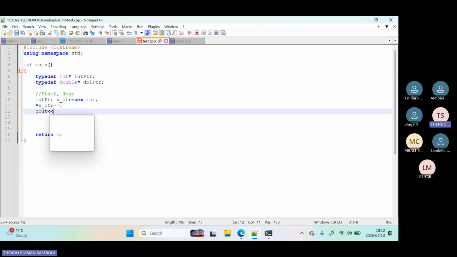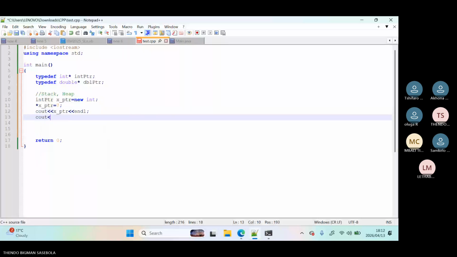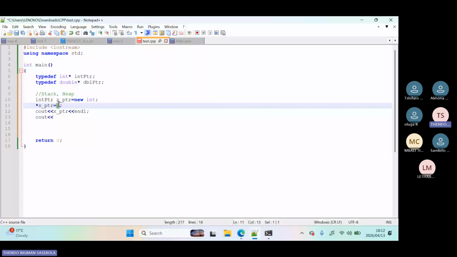Let's display the memory address that the program has declared, and let's also display the value found at that address. So we expect to see this. But wait, there is this behavior that you guys are familiar with.